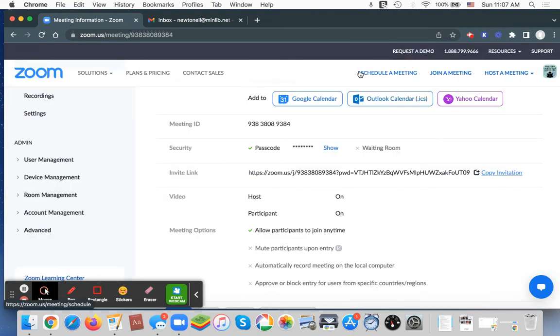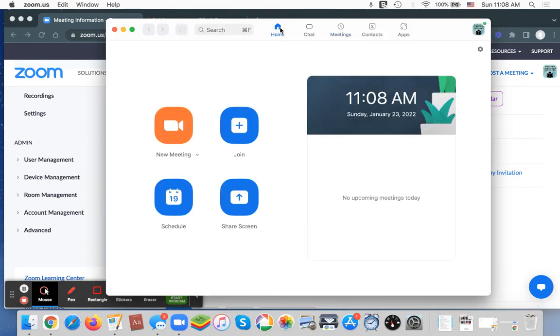Okay. I'm also going to show you briefly what it would look like using the Zoom program on the computer. Getting to that will be a bit different depending on if you have a Mac or PC. In my case, I'm using a Mac right now, and I have the Zoom icon in my dock, which is the row of icons at the bottom. So I'm going to click on that Zoom icon, the blue and white one, and it brings up the Zoom program. I've already logged in. If you're not logged in, it might ask you to log in.